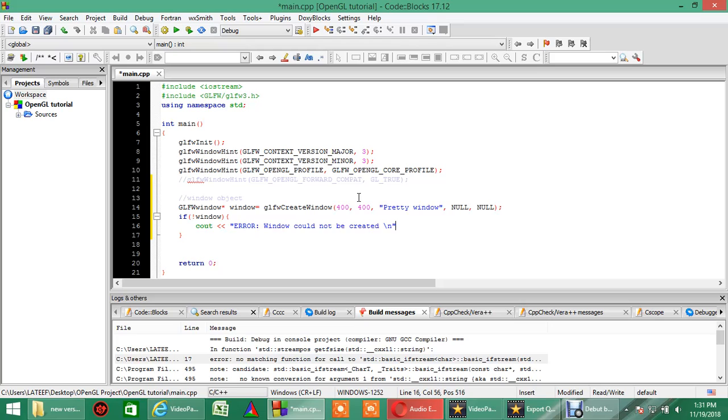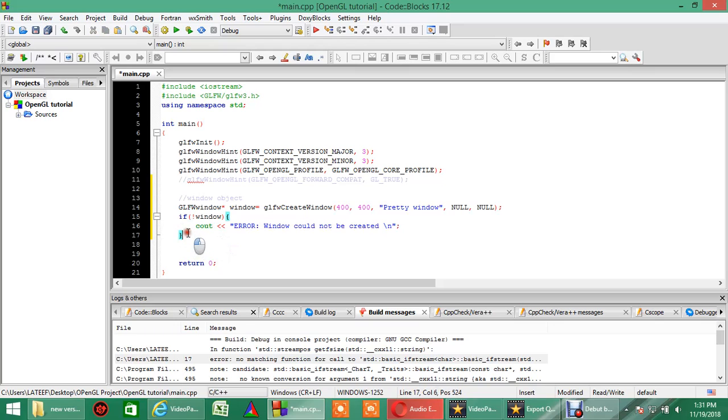Everybody knows how to use C++. Actually, if you don't know how to use C++, then you can look back at other playlists I created for C++ tutorials. So at this place we check if the window was created.